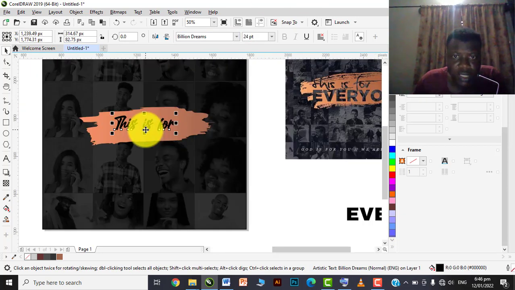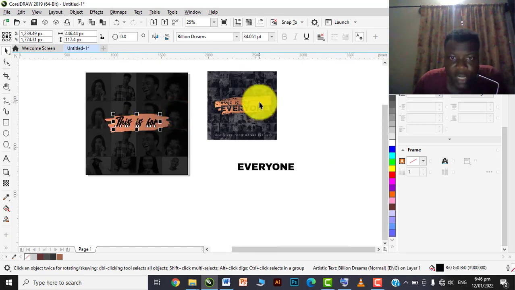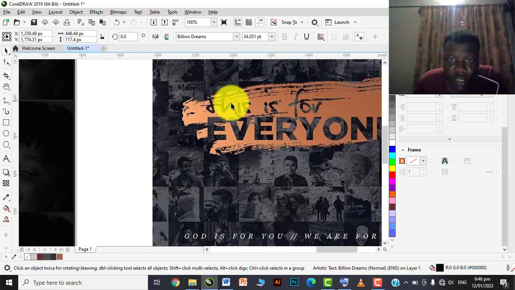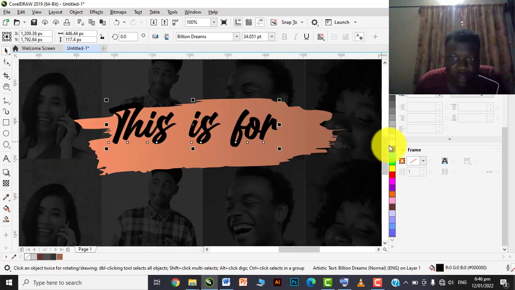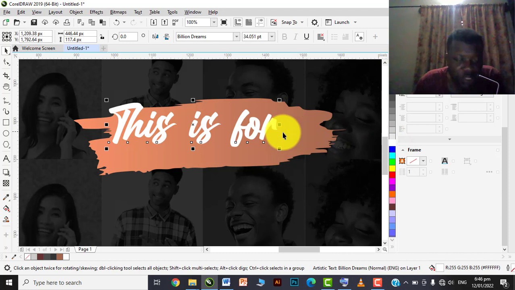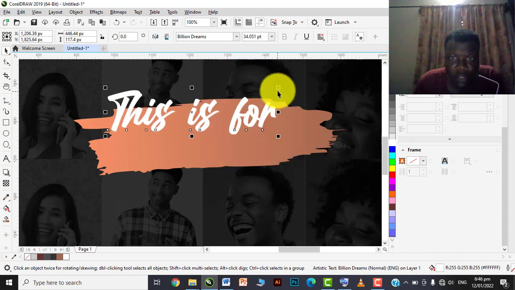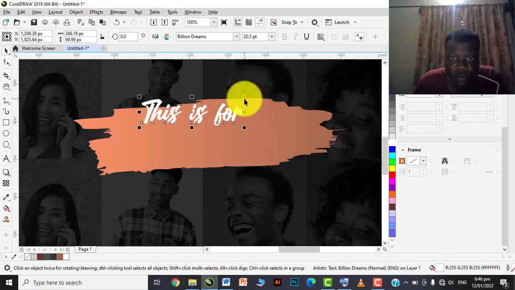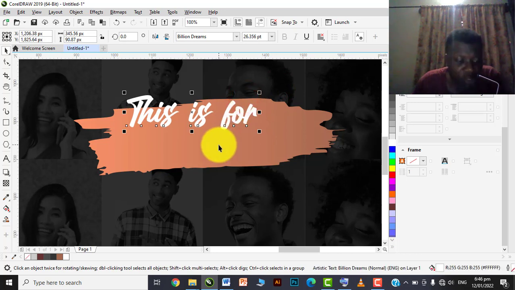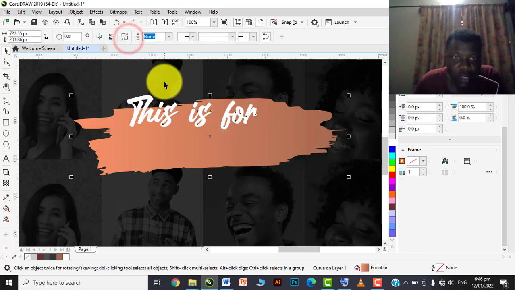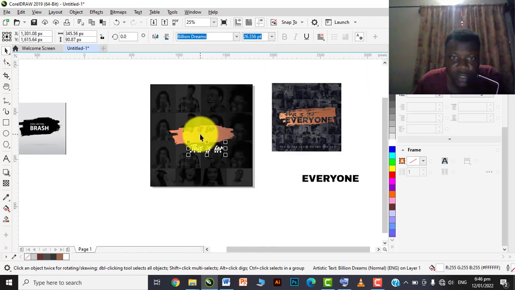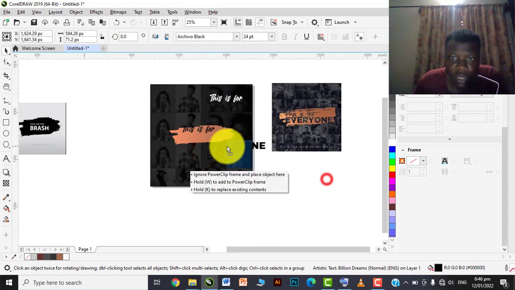Alright. Now what I'm going to do is, if you observe, you can see through the text. So that's what I'm going to do now. We are going to select this, hold it, give it white, then hold your shift. Make sure it's like this because it has to be space for the everyone. Then hold your shift, then click this, then come here and trim. Now remove this. Can you see it now? Perfect.